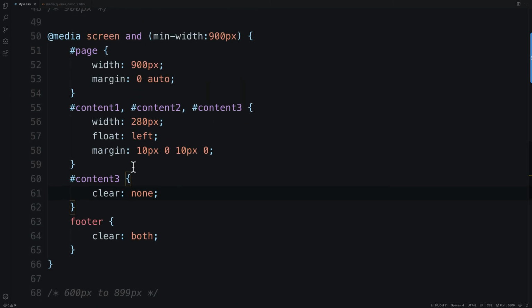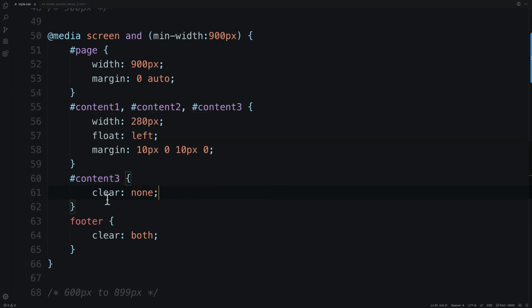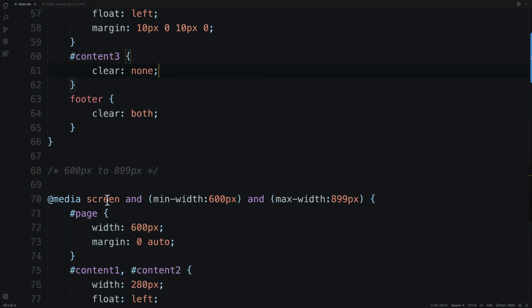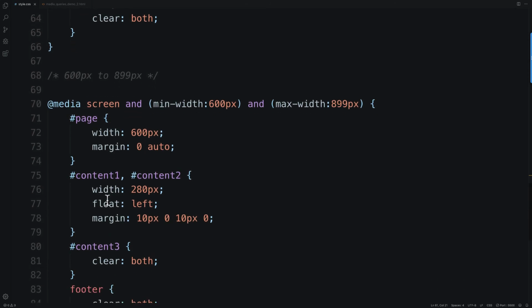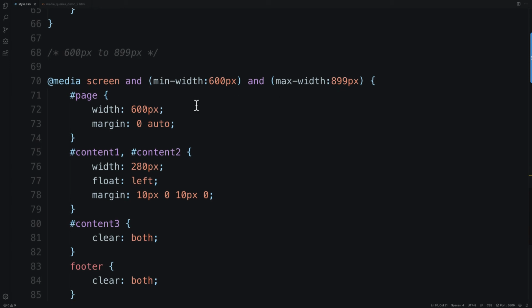But when I go to this layout, I need to set the clear to none, because when I get to lower screen resolutions, viewport widths, that are 600 pixels minimum and 899 pixels max, right? 600 to 899.